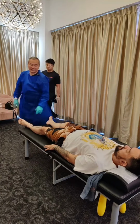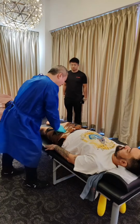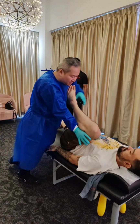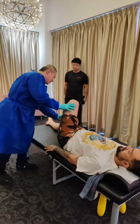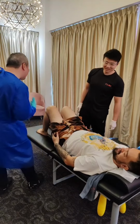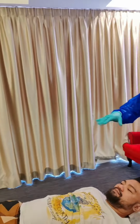Very good. And this part also. Three. Four. Five. Better, good already. So this leg. And the last one, as you can see, this is smaller. Smaller because it got that small already. Now everything okay, then slowly strengthen back the muscle. After that, Billy will teach you how to strengthen back the muscle.